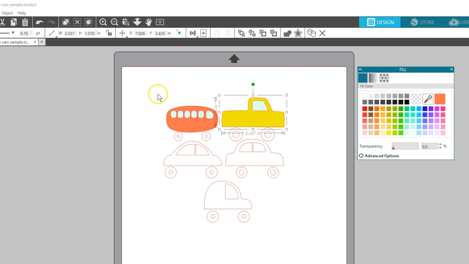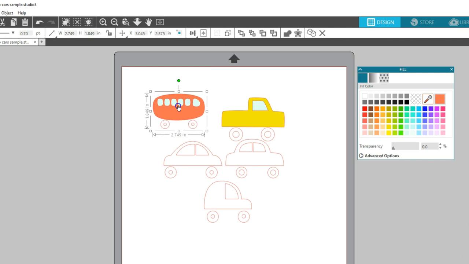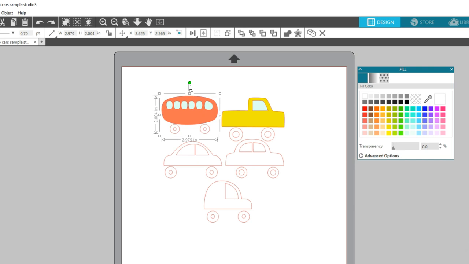If I want to move the cars, though, there are a lot of pieces to keep track of. This is when it's time to group again. I can select all the parts to this first vehicle and click Group on my Quick Access toolbar. Now I can click and drag anywhere on that grouped set to move it around together. I can move, resize, rotate, and apply effects all at once to the entire group. Sometimes this is not what you want.